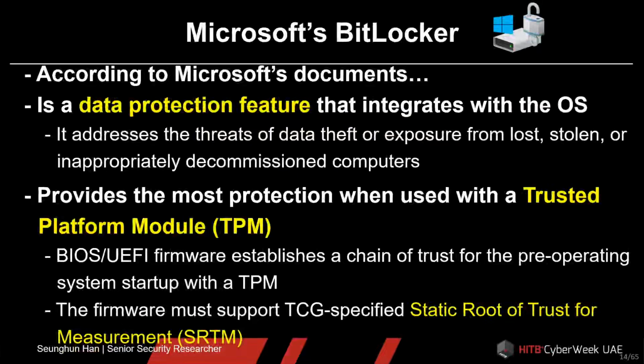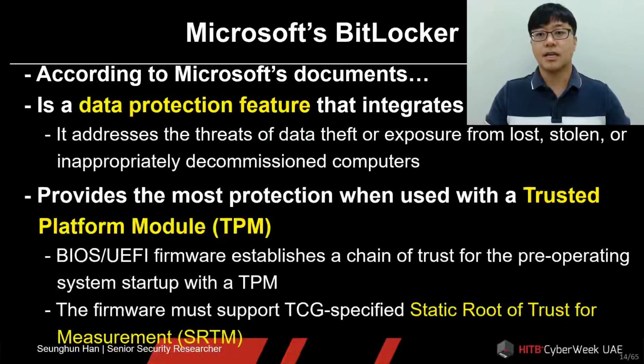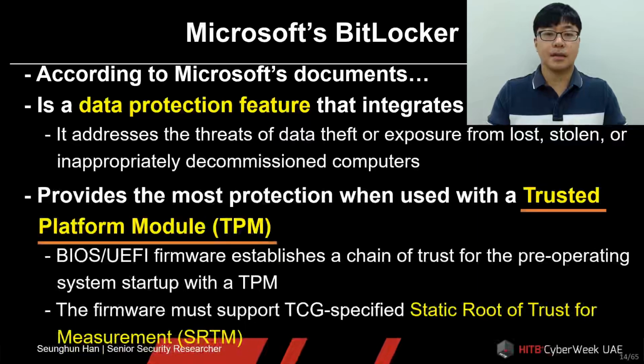From now, I will talk about BitLocker. According to the Microsoft documents, BitLocker is a data protection feature that integrates with Windows OS. Data protection feature that protects data from me. Anyway, it provides the most protection when used with a Trusted Platform Module. For that, the firmware must support TCG specified static root of trust for measurement, and the important points of BitLocker are the Trusted Platform Module and static root of trust for measurement.